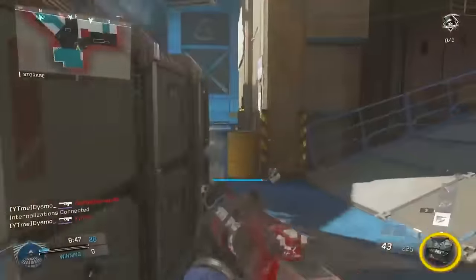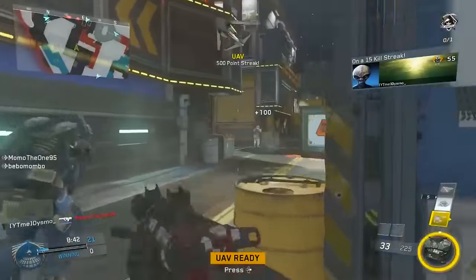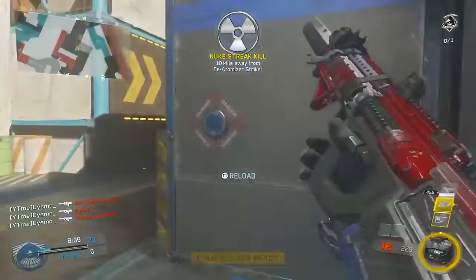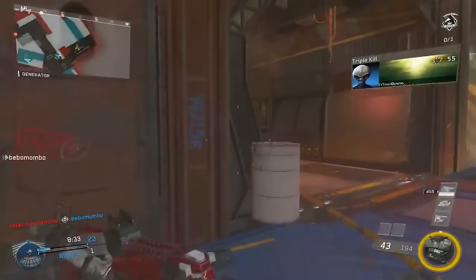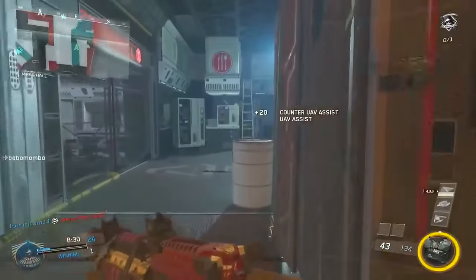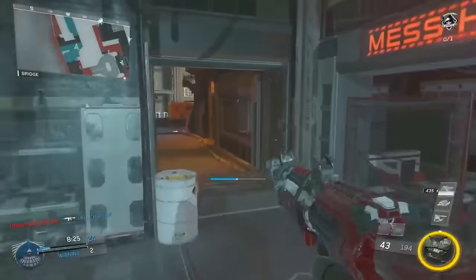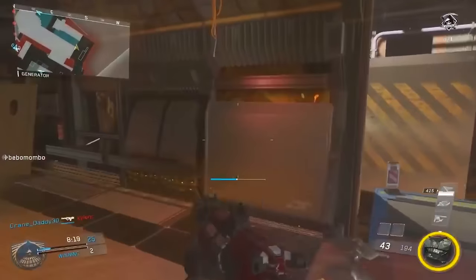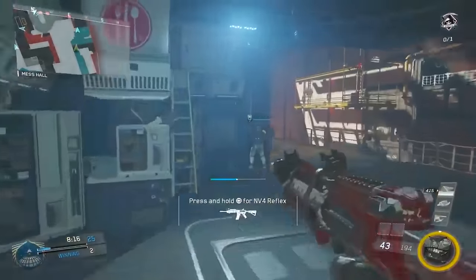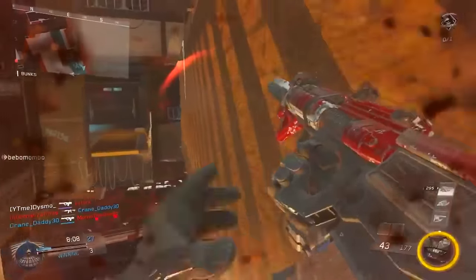Well, if I would have died to a rocket launcher, you guys would have seen me triggered. On standby. Oh my god. A counter UAV is standing. We're killing it right now. The other enemy team only has 2 kills. What the hell? Whew, that was a close one.